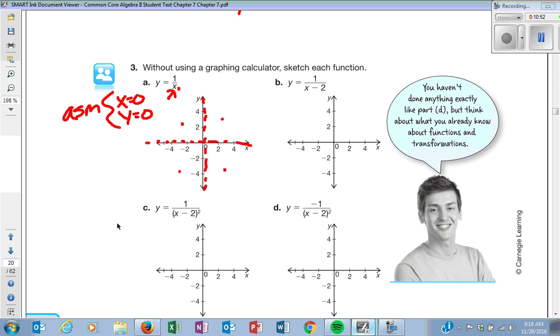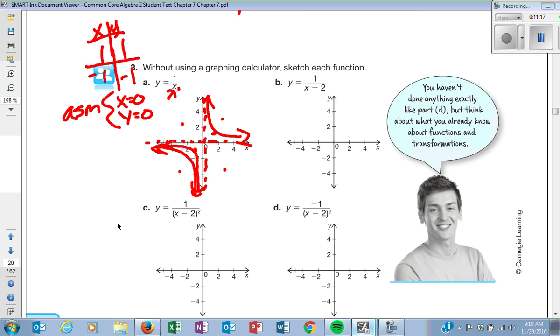So I put in my x and y chart real quick. Pop a 1 in. 1 over 1 is 1. So if I go 1, 1, it would be here, which means this is there, which should mean that this should be here. And I can check that real quick. If I put in a negative 1, 1 over negative 1 is negative 1. So again, it looks like negative 1, negative 1. And I graphed this off a little bit, but there we go. So there's a quick sketch.